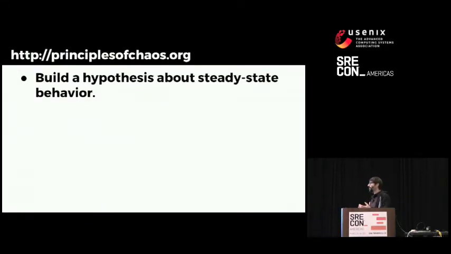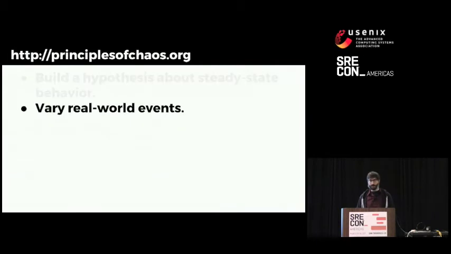So we have some advanced principles that we built up based on our own experience and our projections of where we'd like to see chaos engineering go. The first is that you build a hypothesis about steady state behavior. So you want to look for a KPI or some metric at the boundary of the system. As engineers, we tend to have a penchant for trying to figure out how things work internally. That's useful, but that's not the purpose of chaos engineering. Chaos engineering is trying to determine if something works, not how it works. We are not validating the model of how the software works. We're verifying its output. So it's good to mentally be able to navigate towards that star.